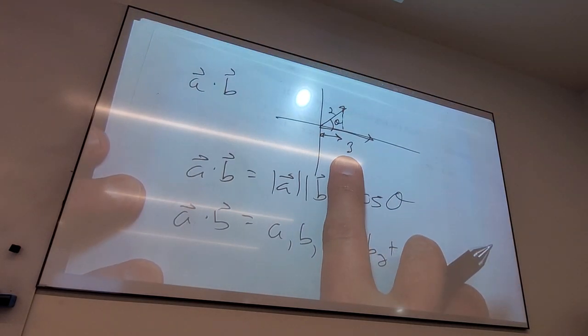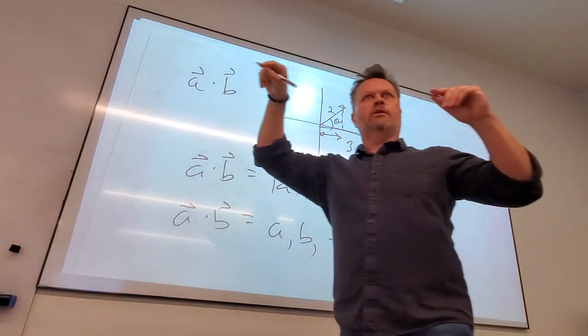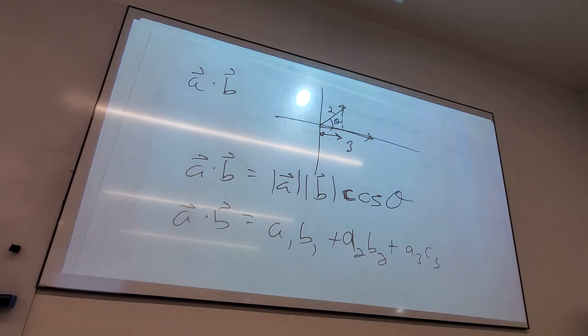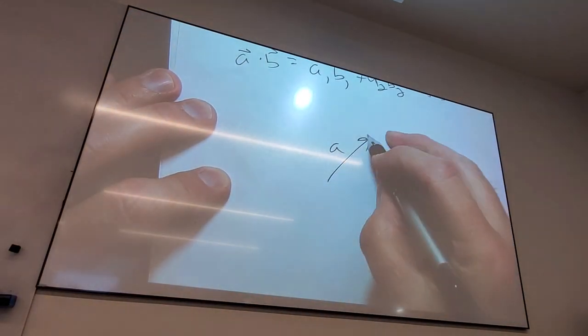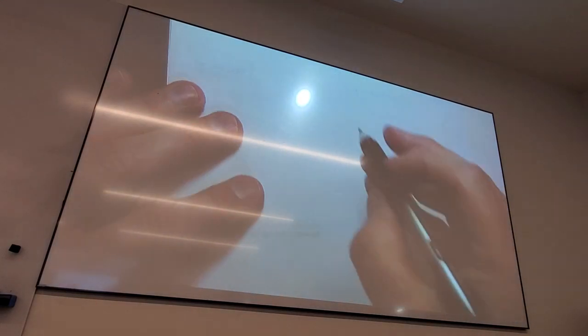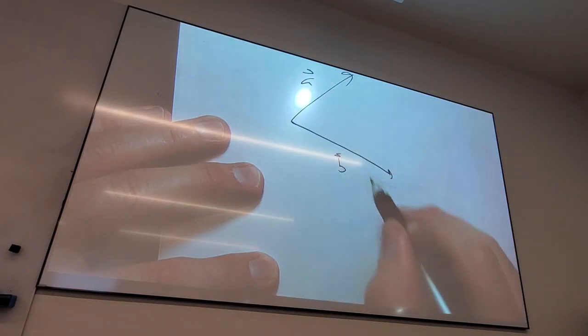If the dot product is multiplying only the parts that agree with each other, the parts that are pointing in the same direction, to make a complete picture, the cross product should be multiplying only the parts that are perpendicular to each other, yes? You guys with me? So, if I have my two vectors, let me make it more general. A and B.